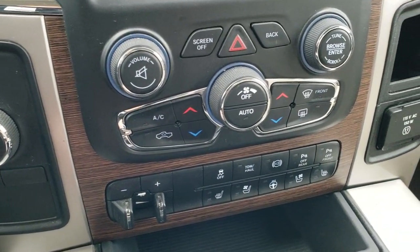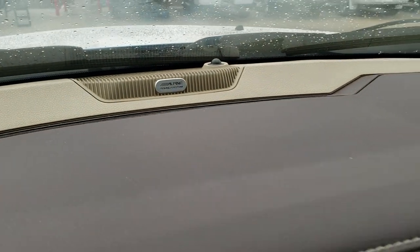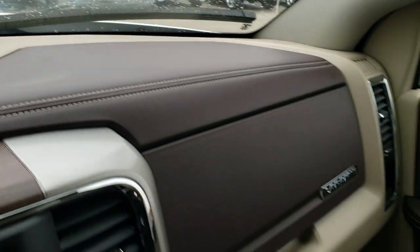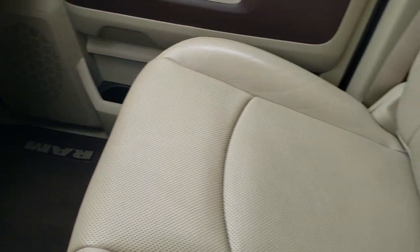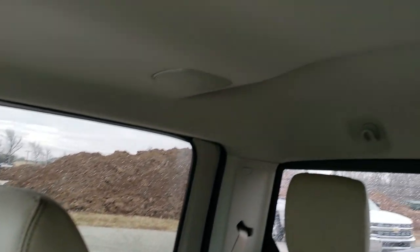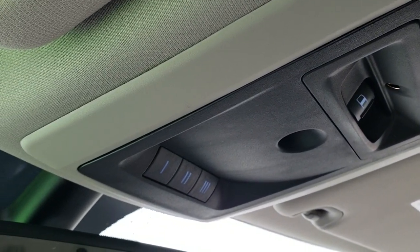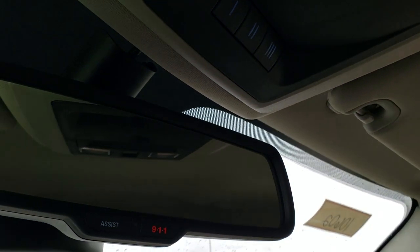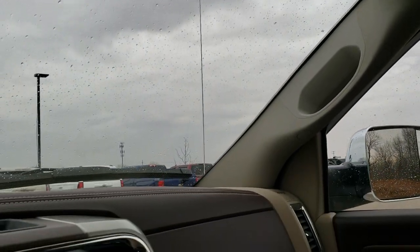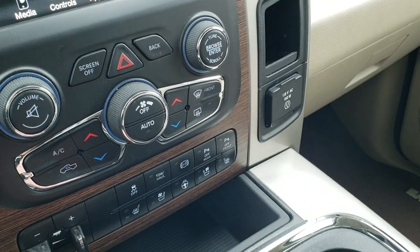It has the factory brake controller, stability control, tow-haul, factory exhaust brake, front and rear parking sensors, heated and cooled seat buttons, and heated steering wheel buttons. It also has the turned-out four-wheel drive, a 115-volt 150-watt plug-in, and comes with the Alpine premium sound system. The dash is in excellent condition and the passenger seat and floor mat are in really nice shape as well — no rips or tears on that seat. It smells very clean inside this truck and I don't think it's ever been smoked in. The headliner is in excellent condition, and you do get map lights, power sliding window, and HomeLink buttons for garage door, security, and lighting systems. It comes with the enter-and-go system with keyless entry and remote start.